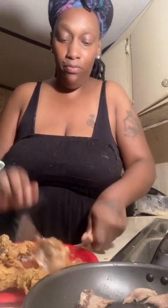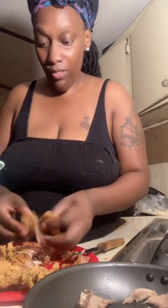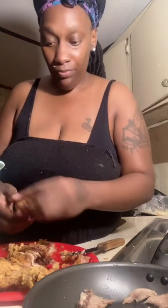Good and tender. I ain't lying. Cutting off that bone. That bone just flipped. Look at that bone. Woo! Papa had to been here. Papa would have got them bones and cleaned it. Especially the skin. He loves skin. Skin. Skin. Meat.